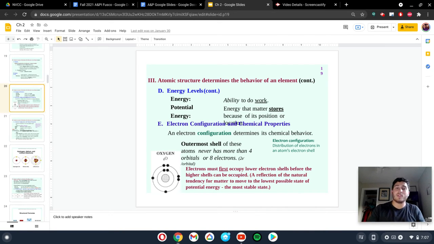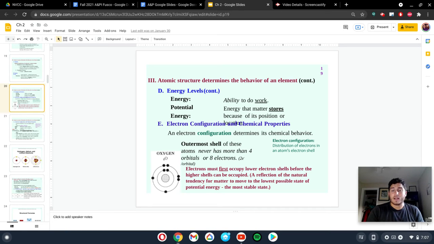And with that said, we have to look at energy levels. There's a lot of energy that's found inside of elements. If you don't believe me, then ask yourself, why do I eat food? Because the food I eat is comprised of compounds that are made of elements. So with that said, energy. That's a big key word we have to know. Not only energy, we have to understand potential energy.